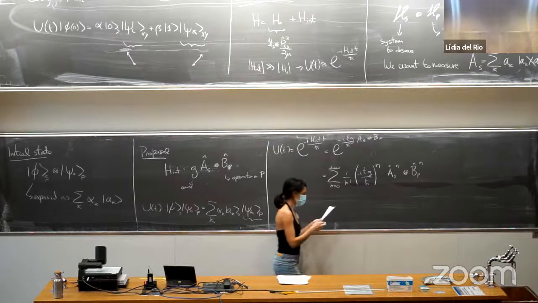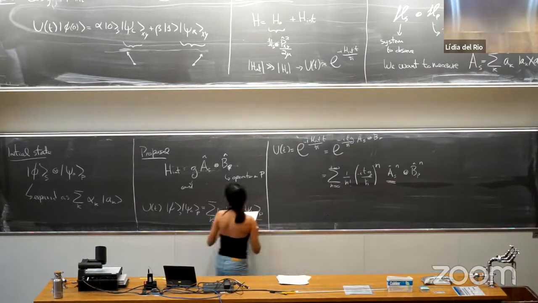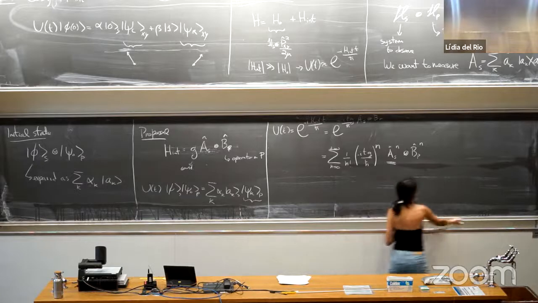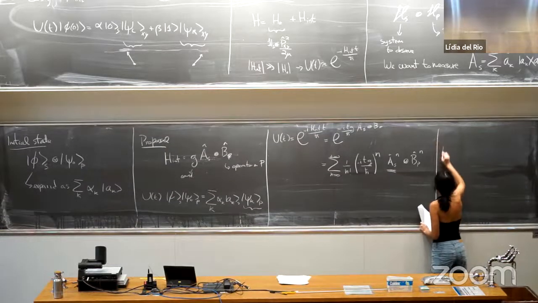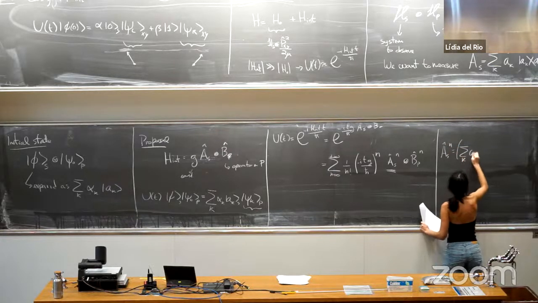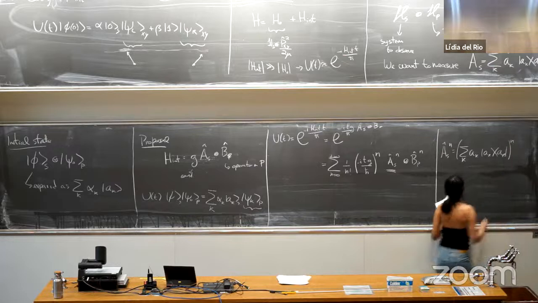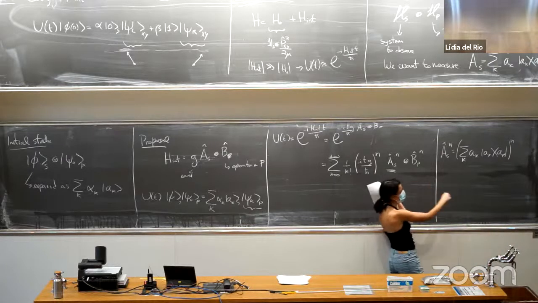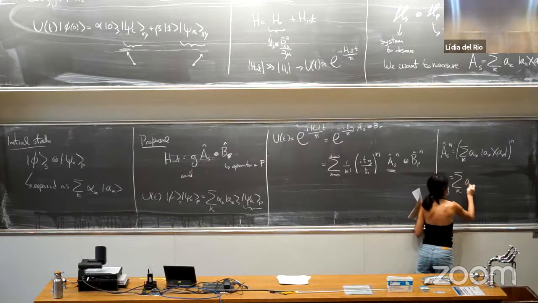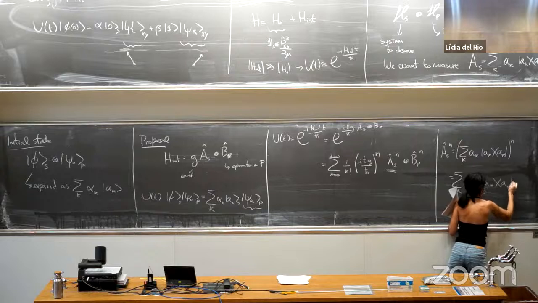And now, what is this to the n? Well, S is defined over there. Maybe I do it here on the side. So S to the n, sum over k, to the n, which in principle could be many terms, but because all of these a_k's are orthogonal, this is just the sum over k, a_k to the n, and then the projector. Okay, so we write this here.